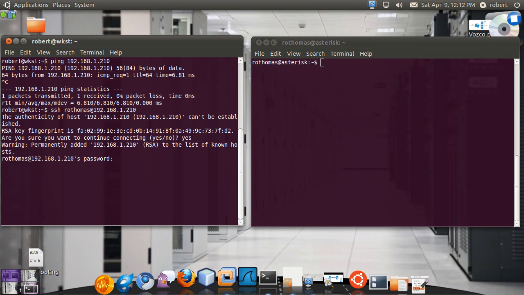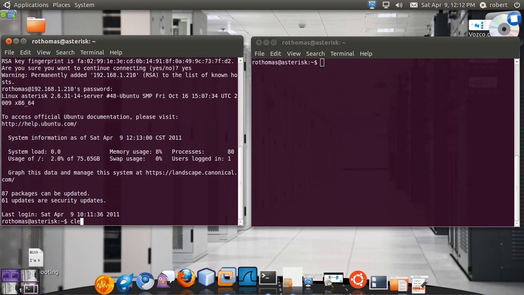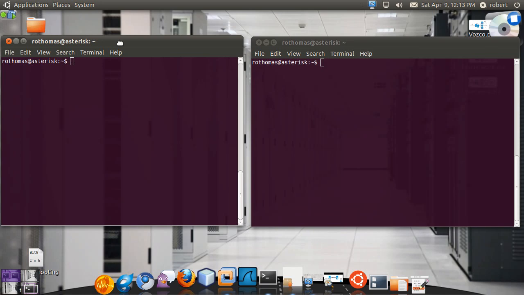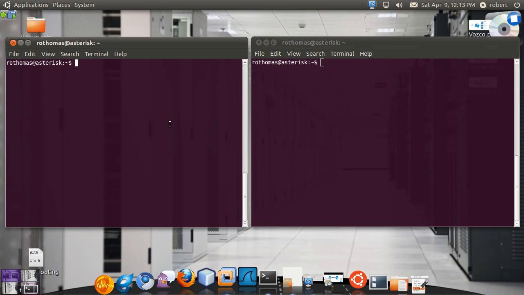See if I can log in. Okay, so we're inside both Asterisk servers. You're going to need to remember which one is which. So we're going to have the first one on my left and the other one on my right. Okay, so let me put my sudo cape on. We're going to be touching files inside the /etc/asterisk directory.